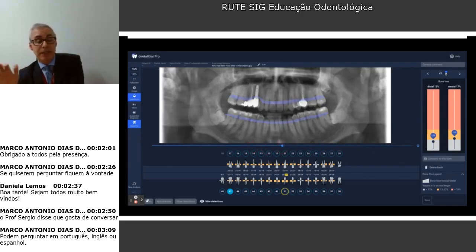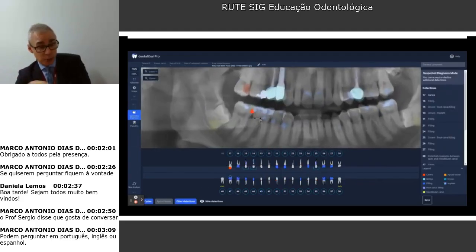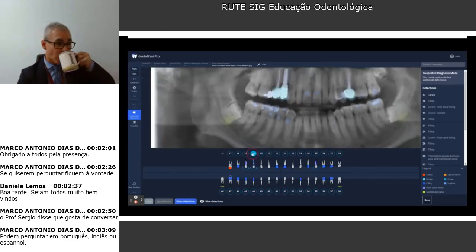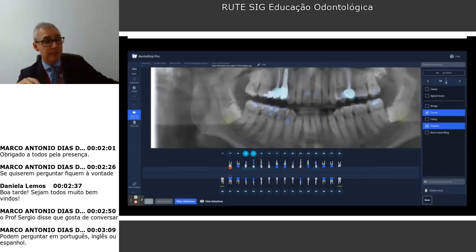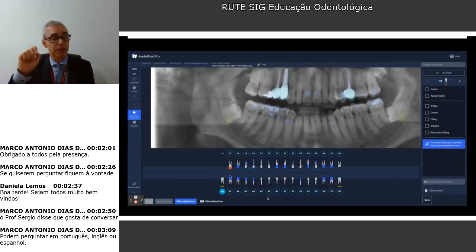You can display the visualization of the layer. And moreover, the system identifies the condition of each individual tooth, completing the information on the chart that you can see at the bottom of the screen, where you can see how it identifies filled teeth, implants, and also suggests areas where there might be some caries lesion. There is an implant, there is a filling, and there is a potential caries. Here is a potential closeness between apex and mandibular canal.